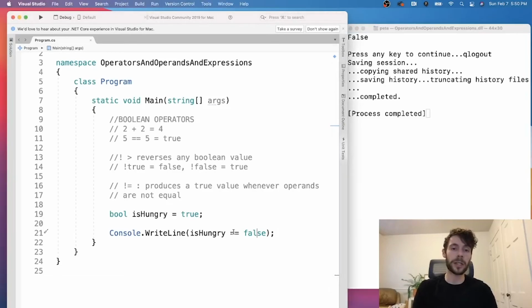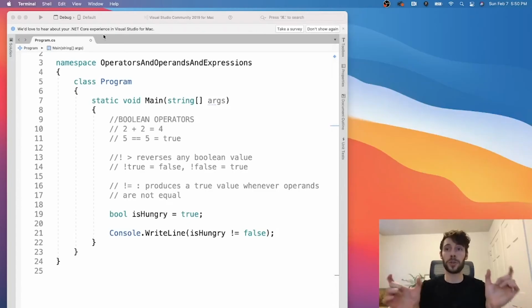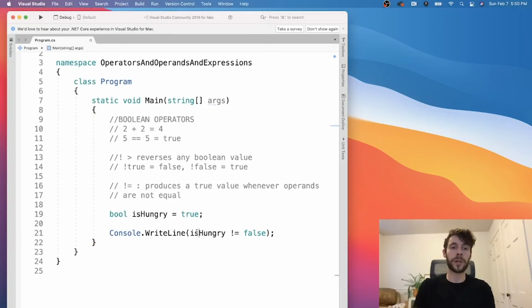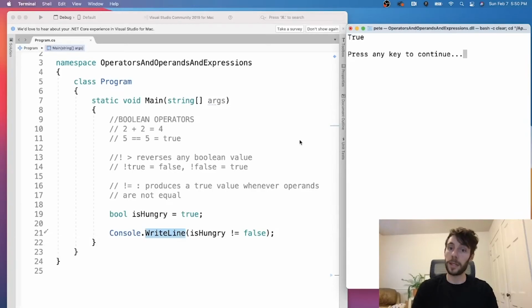Now, if we switch this to the inequality operator, the inequality operator is the opposite of the equality operator. So whenever those two operands are not equal, it produces the result of true. So what do you think it will produce here? What is the value that will print out? It's indeed a true.